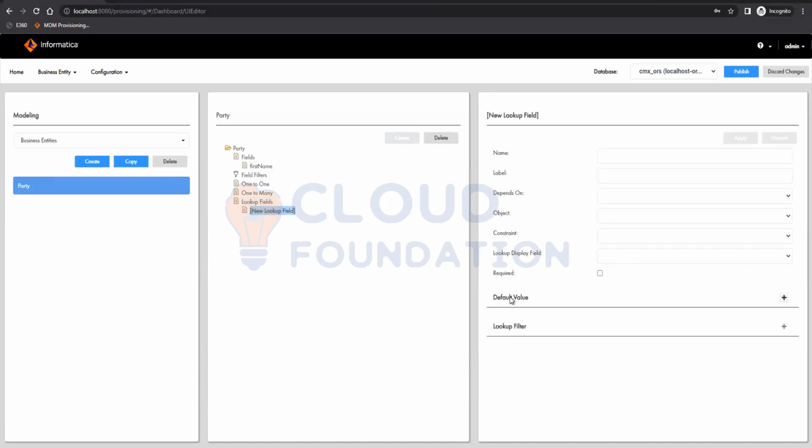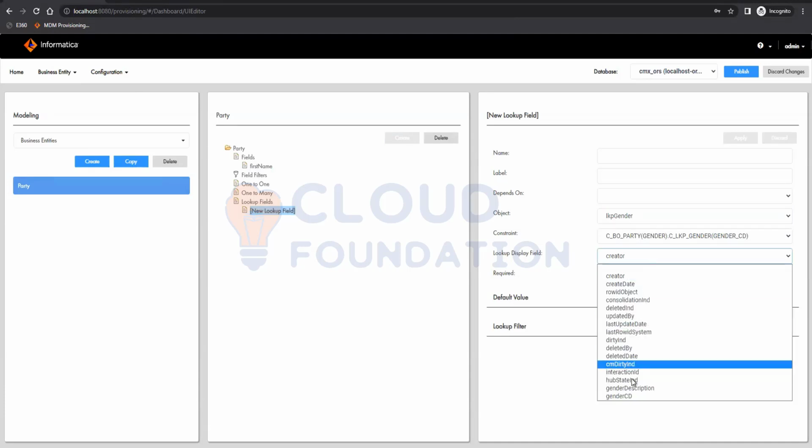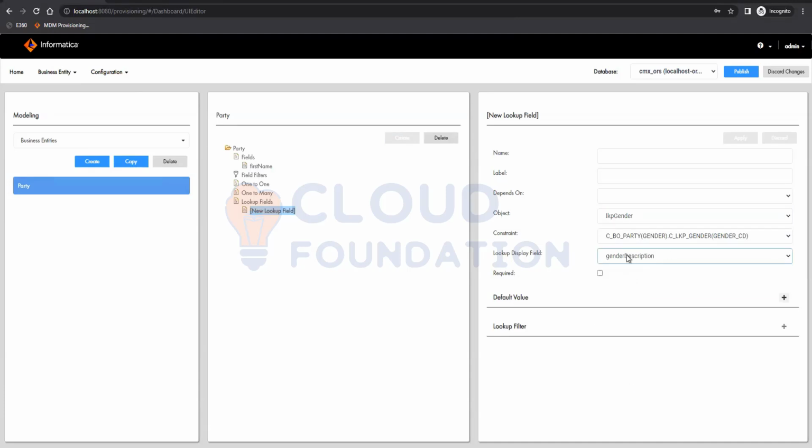Now you will see objects and everything, but when I go ahead and create from object, I will only see one single thing. Now, the lookup display field. You have seen this in the data manager, right? In the hub console, the same thing works over here. What do you want to showcase over there?